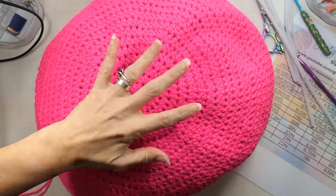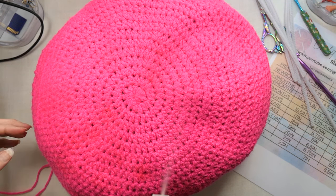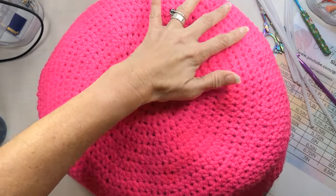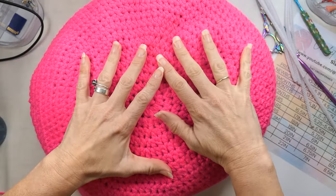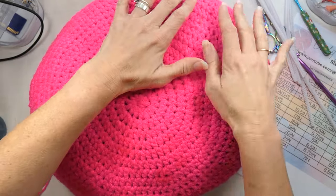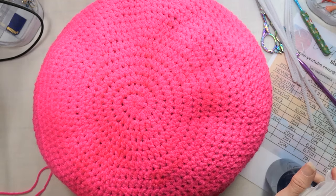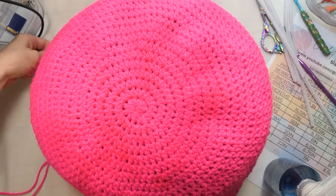Now I've got my spray bottle, so I'm going to wet this down really good with the spray bottle and stretch it out some more so it has the shape that I want. And this will help it keep the shape, and it'll help stiffen it up some because I definitely want it to stiffen up. But I don't want it to be hard either. I want it to stiffen up, but I don't want it to be hard. So that's kind of the challenge here, making it where it stiffens up a little bit, but not hard.